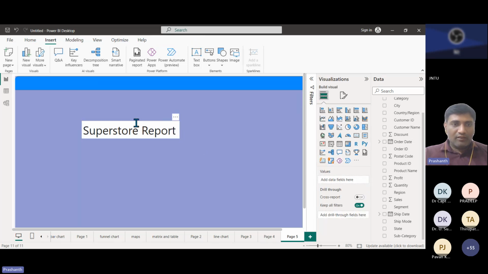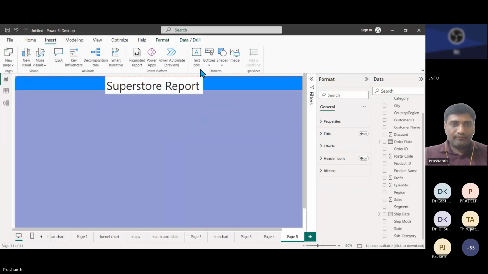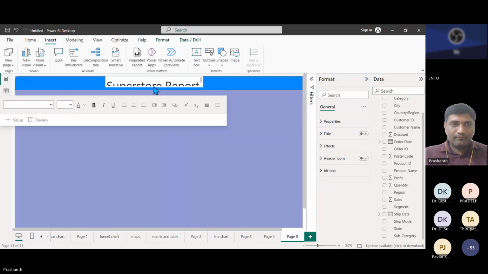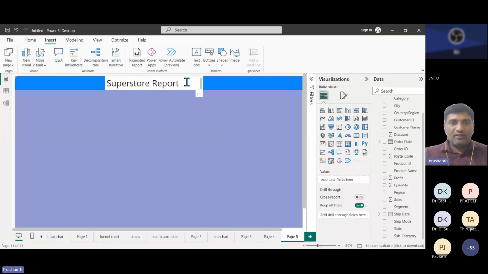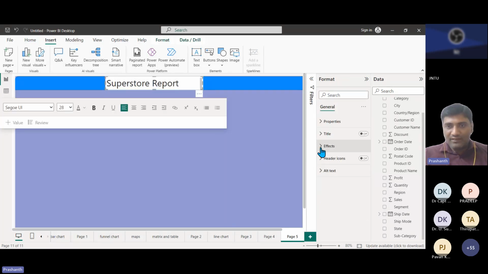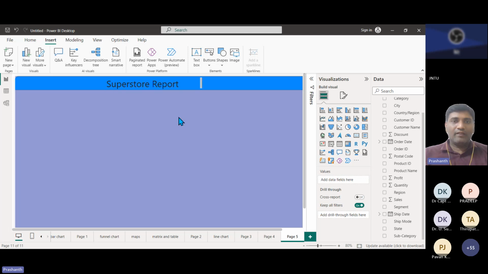Before that, I'll keep it in the middle. The size is too much, so I'll reduce it, 36 to 28. Superstore report is fine. But did you see it has some background? I will remove the background. Now it's fine. So this is what the title is.